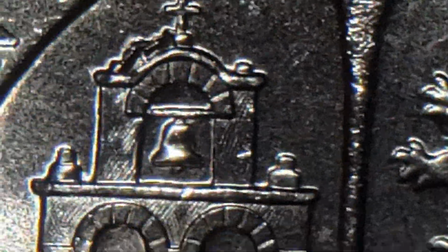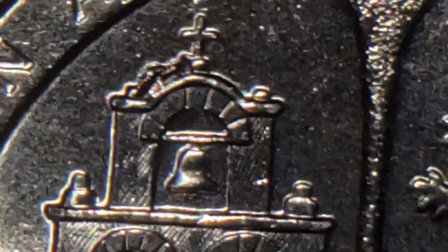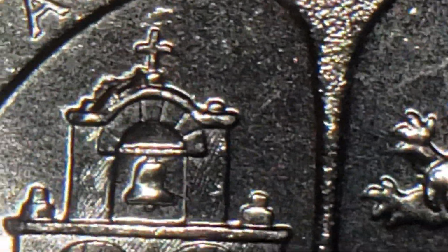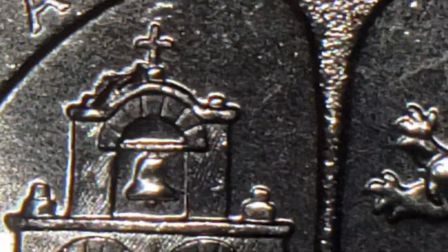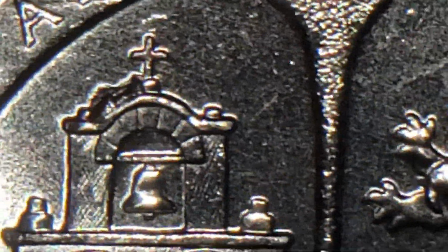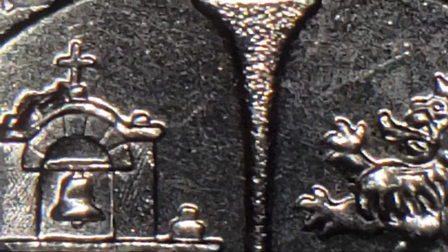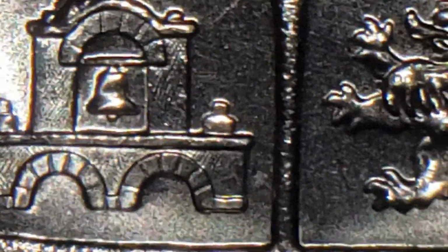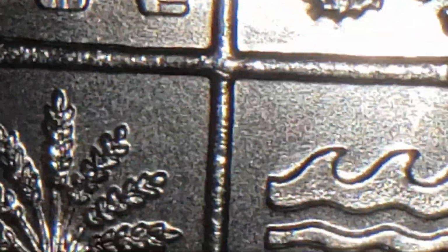But if you find this type of quarters, whether they're Denver Mints or Philadelphia Mints, go ahead and hold on to them, guys. Especially if they're not in circulation, just go ahead and hold on to them. Make sure you preserve them and put them in a coin holder. And just mark them down and hold on to them, especially if they're real nice looking like these. These are two great mint errors found on these quarters.